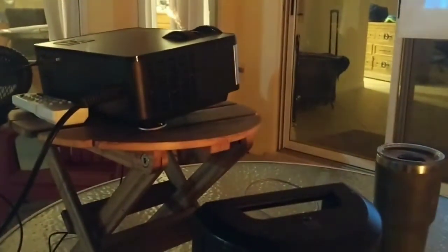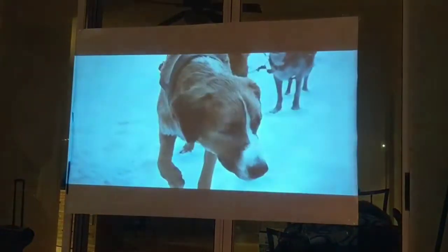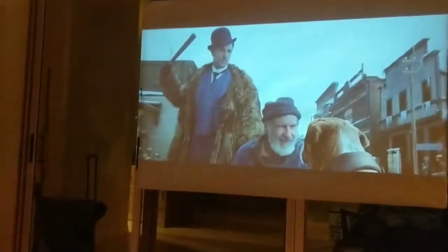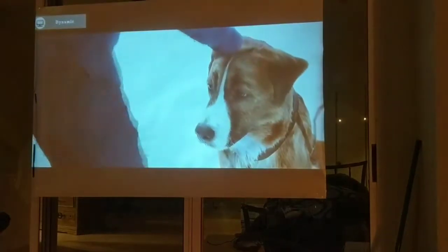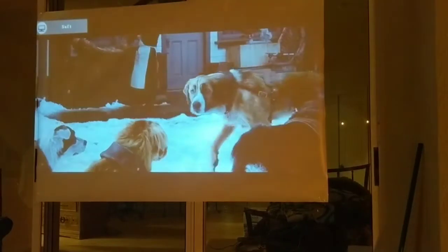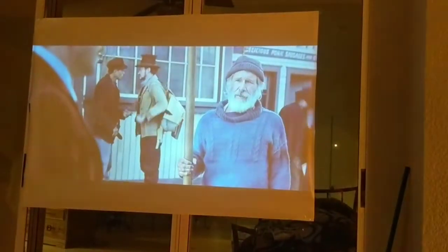I've hooked up my Fire Stick to the projector and hung up a large piece of white paper on the sliding glass door — you can see it's got a great picture. I can switch between picture modes: regular, cinema mode, vibrant or dynamic mode, and standard. Dynamic looks really good out here with a bright fire going. It looks really good from the pool — we can sit in the pool and watch it through the Fire Stick through this speaker, and the sound is good. We're watching Call of the Wild. Two thumbs up on this projector — under a hundred bucks, 5,000 lumens, this little guy packs quite the punch. I'll include the link to the Amazon purchase page below.